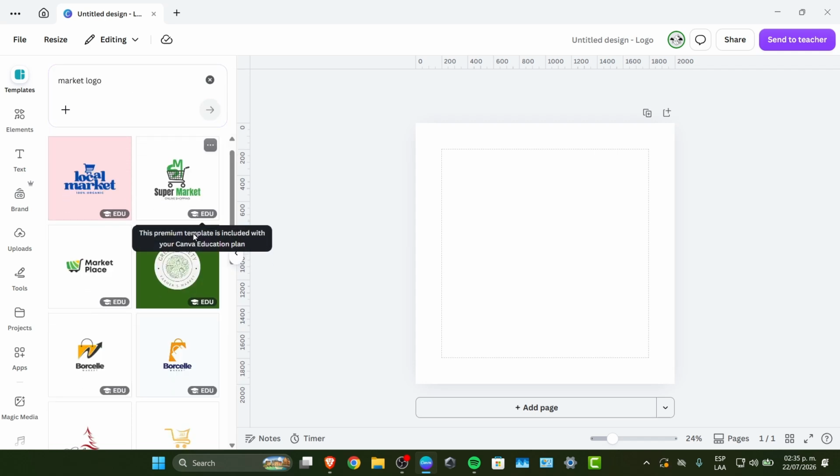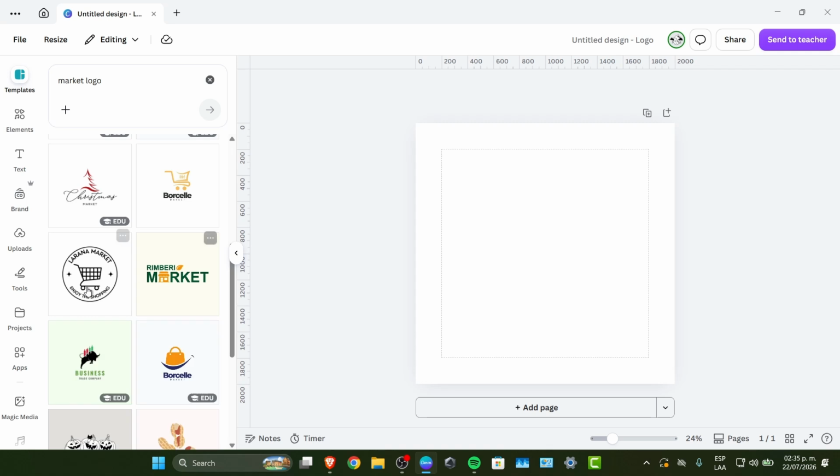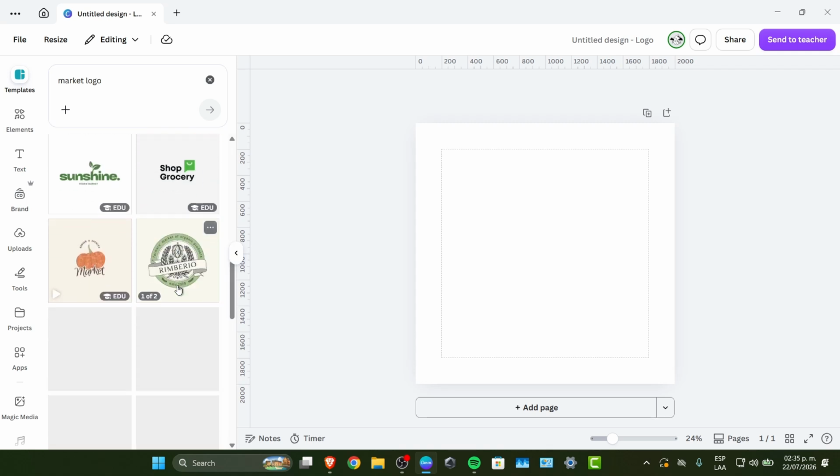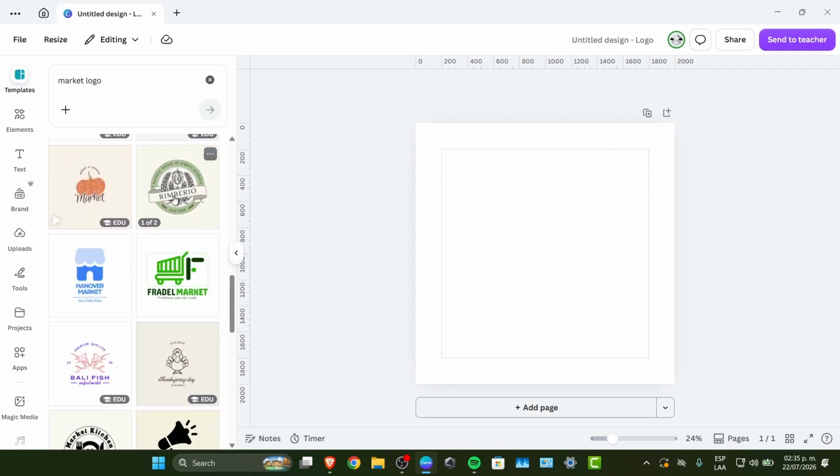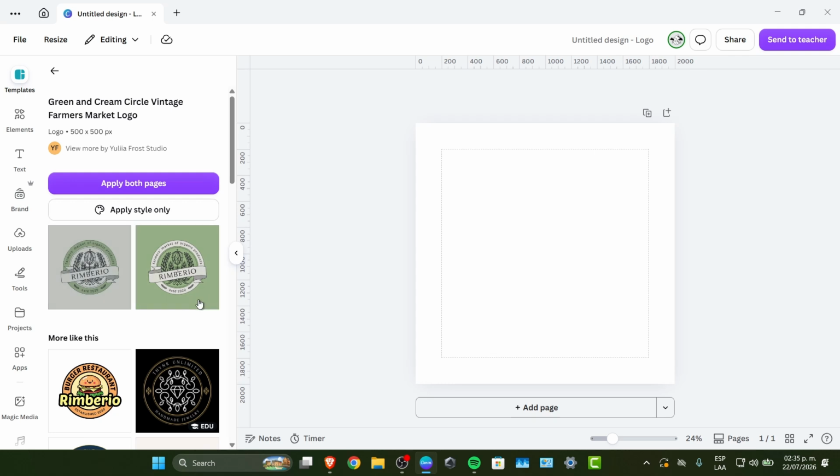And speaking of marketing, here I have different market logos. The only thing I need to do is select the logo that I like the most. You can see that usually we have two versions of the logo, one that appears on a bright background and one on a dark background. I strongly suggest you try out that your logo looks great in both bright and dark backgrounds.